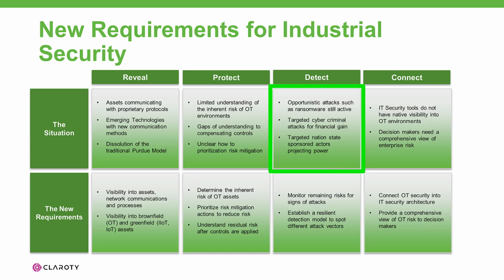When it comes to detecting OT, IoT, and IIoT-related security threats, security personnel and the upper-level management who control their budgets need to take different factors into account. This includes things like opportunistic attacks that originate from viruses, trojans, ransomware, and other threats that are still active and remain hidden within company networks.